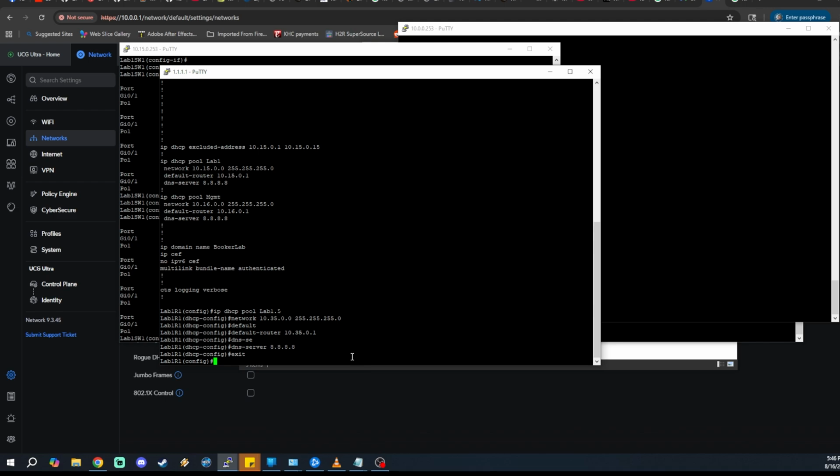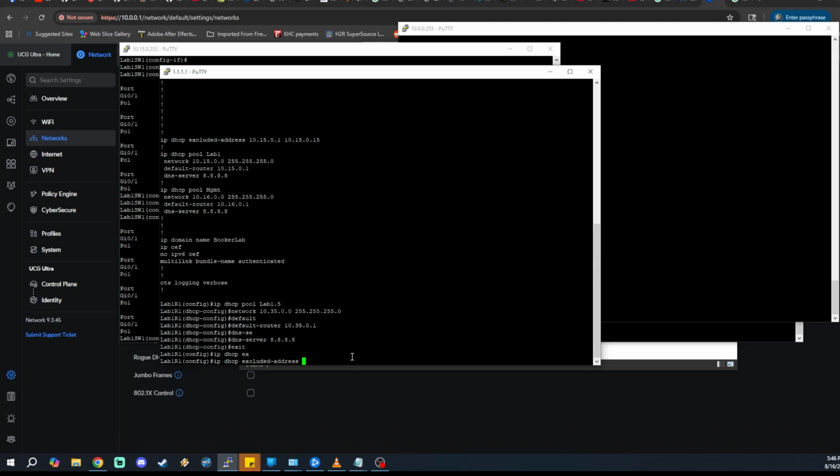Let's go ahead and reserve some ranges. ip dhcp excluded-address rather. Let's do 10.35.0.1. And that's going to be the start of the range. 10.35.0.25. All right.